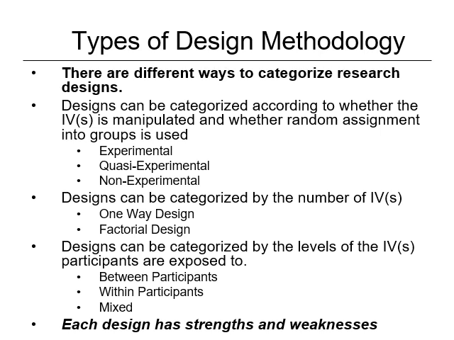Designs can also be categorized by the number of independent variables or predictors you have. A one-way design has a single IV. A factorial design has multiple IVs, which may also interact with each other. And finally, designs can be categorized by the level of the IVs participants are exposed to. Most classic experiments using random assignment are what we call a between participant design. So if it's a one-way design with a single IV, and each person can be either in group 1 or group 2, but not both, that's a between participant design.